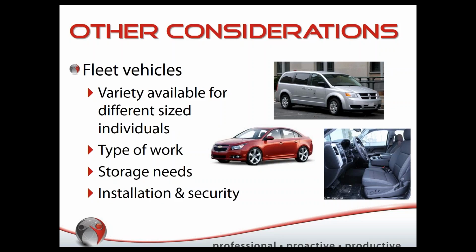So you're thinking about the type of work that they're doing, whether or not they have to transport passengers or guests or clients or whoever it might be, whether or not they need to store stuff in the back. And then, something I haven't mentioned at all, it's not really an ergonomic factor, but when you do a Google search for laptops and vehicles, 90% of the results that you're going to get back have to do with laptops being stolen from vehicles, or identity theft, or people hacking into a laptop to get access. You think about a lot of police officers, for example, who use laptops in their vehicles, and the type of information that would be stored on there.